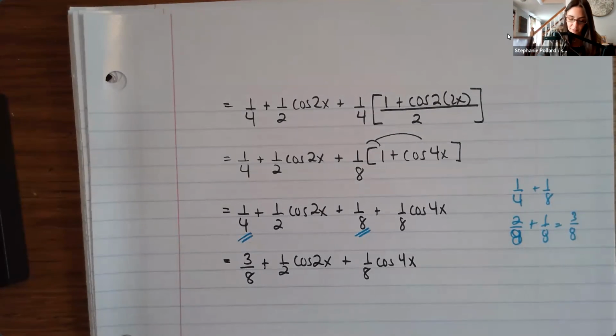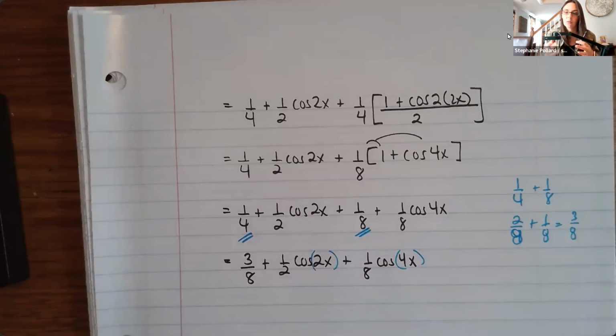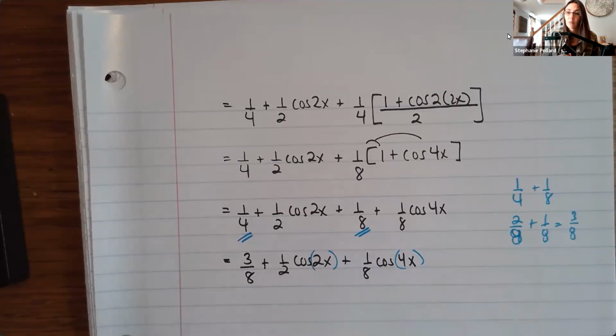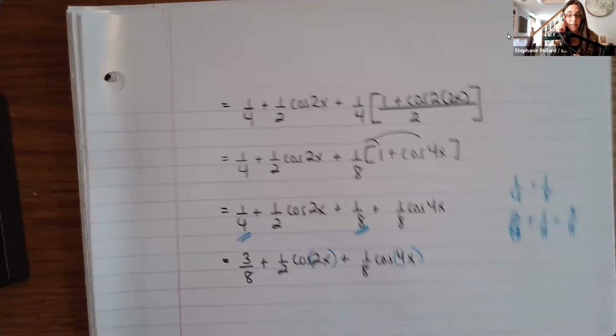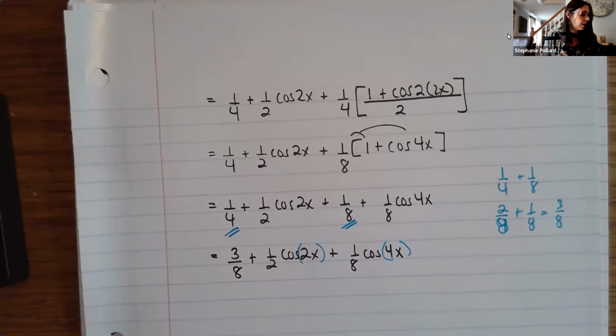And again, you don't have to write parentheses, but just remember that this is sort of being plugged into cosine, right? So it's not on the outside. It's cosine being evaluated at 4x or at 2x. This is as clean as we can get it. I don't really want to use my double angle formulas here. I think that will start to get too messy. So I'm going to leave it like this. And this would be our final result.